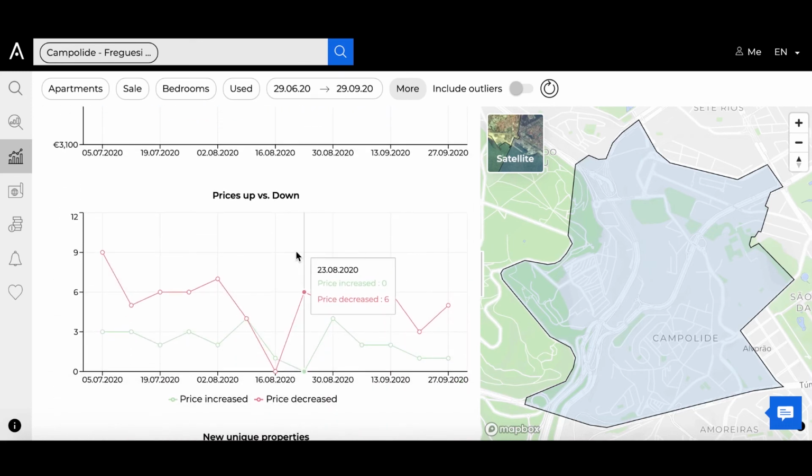Now, prices up or down is an interesting idea here. So we actually look on the property by property level, which properties have a price increase and which have a price decrease. Now we're seeing again, we're following these trends along the graph, and we see that properties are being decreased in price over time, with some being increased. Of course, it's more common for a property to be decreased in value as it stays on the market for longer time.